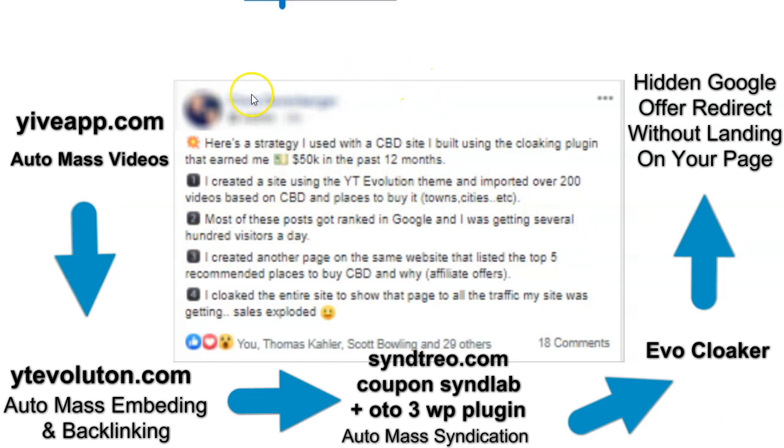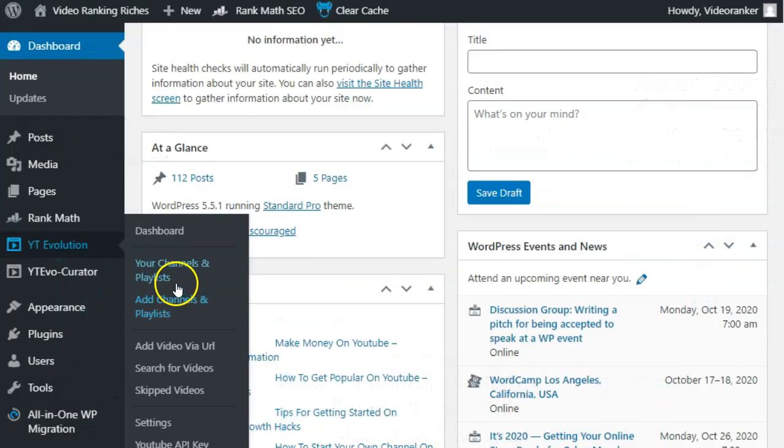And basically what he's doing is he's using the EVO cloaker, and he's ranking multiple CBD videos on this website. But anytime that they're on Google and they click on the link to go back to the website, it actually automatically, you're able to add channels, and they quickly import every single video from that channel.